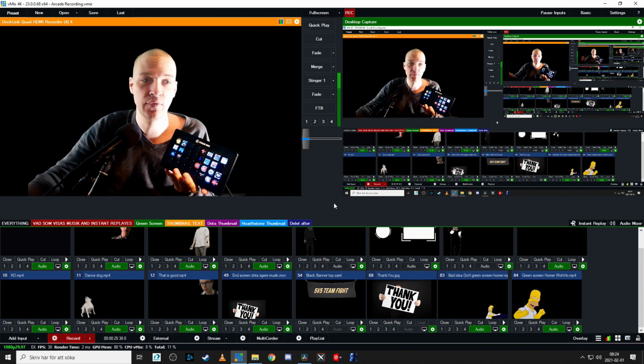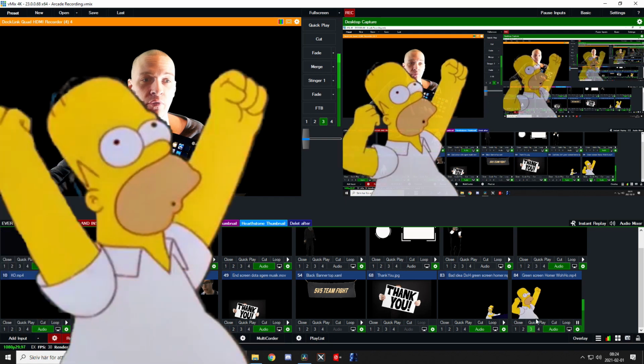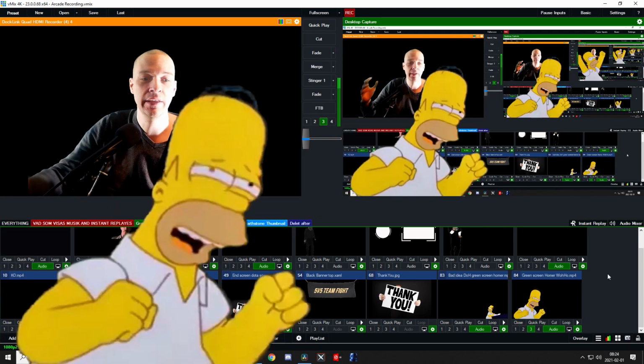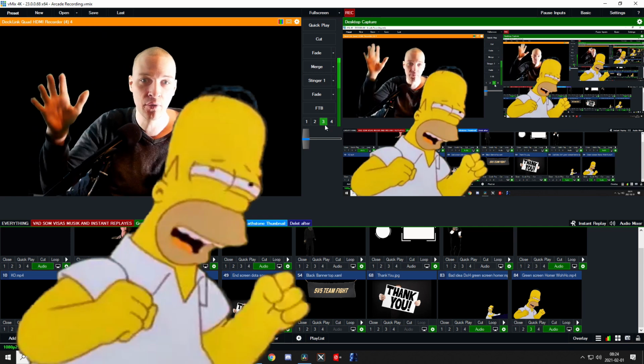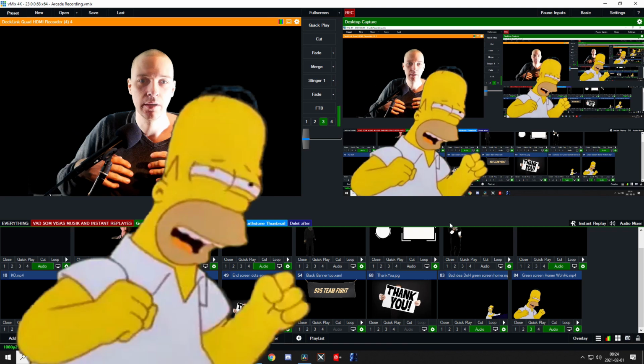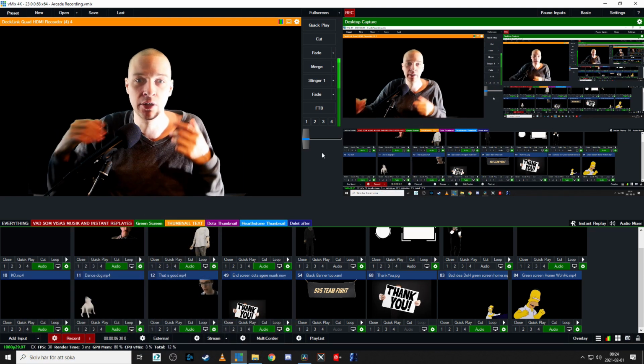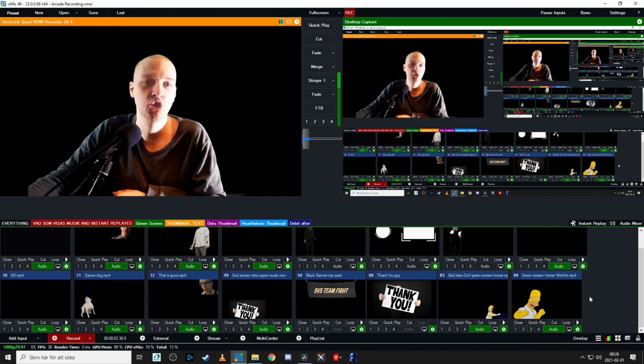But instead, if you follow my mouse and you go down here to the Homer picture, this one, and we click on the overlay number three, he appears, and then he stays. Look here, the number three is remaining. He's in front of the entire picture as a still image suddenly instead. And the only way to actually get rid of him now is to manually click on the key here and he goes away.